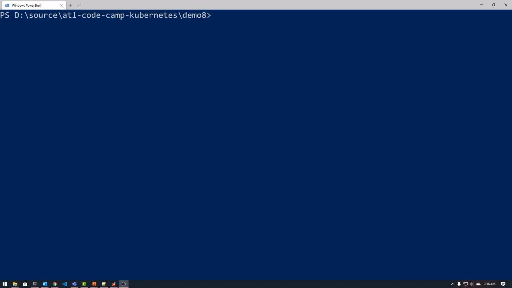Now, creating secrets is actually pretty easy. I'm here inside of a PowerShell command prompt that I have cd'd to a directory for my demos. And I have a couple of secrets that I want to create. I want to go ahead and just use the create command to create these. It's really a pretty simple command that you can use on the command line. There are a couple of ways you can do this. This way is using just string literals on the command line.